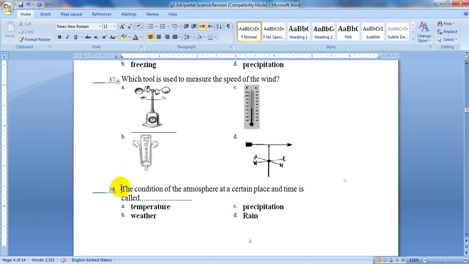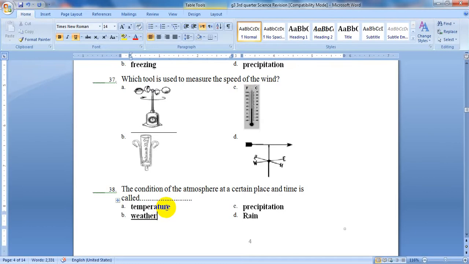The next question, number 38. The condition of the atmosphere at a certain place and time is called temperature, weather, precipitation, or rain. It is weather. Weather means the condition of the atmosphere at a certain place and time.